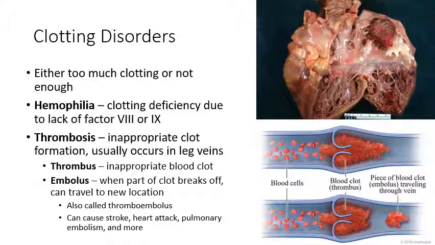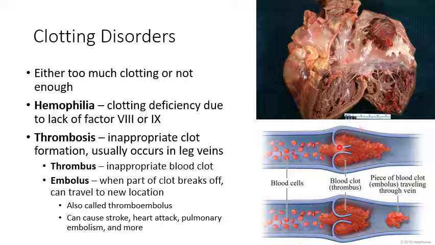So in thrombosis, first you're going to make a clot, an inappropriate clot. That's called a thrombus. So here's this inappropriate clot that you're making, the thrombus. It's getting made at the valve of this vein in the leg. So this valve normally would be preventing blood from going back down, right? Blood needs to go up the legs and the veins, not down, and those valves prevent backflow. But they also make kind of a place where stuff can get caught up. So a lot of the time you'll have clots forming there by a valve.